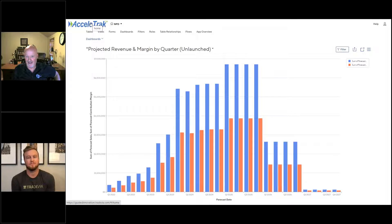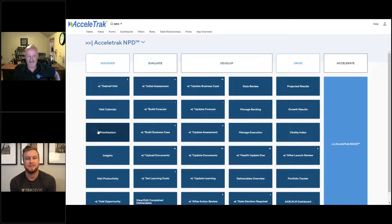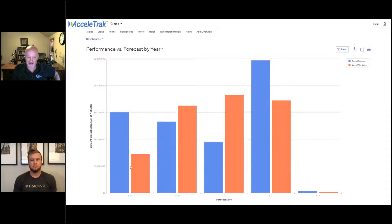I've seen people try to do this with Excel spreadsheets. You can do some pretty cool things, but then you make a mistake or change a line and the whole thing breaks. Here, it's a stable backend data structure that prevents that from happening. And it's always live — by the time you walk into a meeting, your data is current. Now, performance versus forecast: here I can compare and see where we didn't hit our forecast, where we beat it, and how we're doing this year.